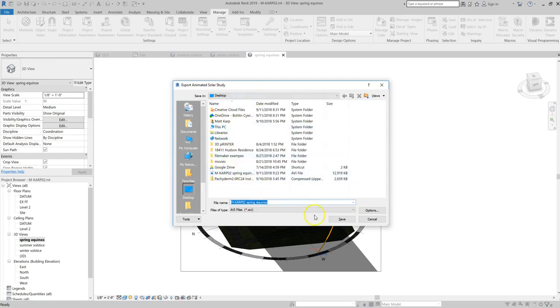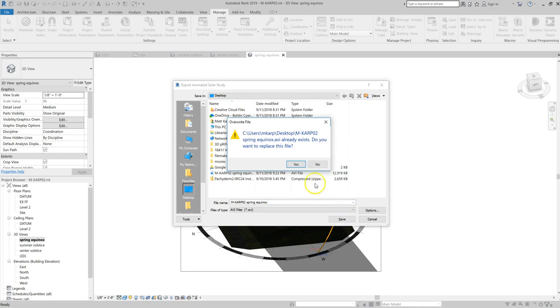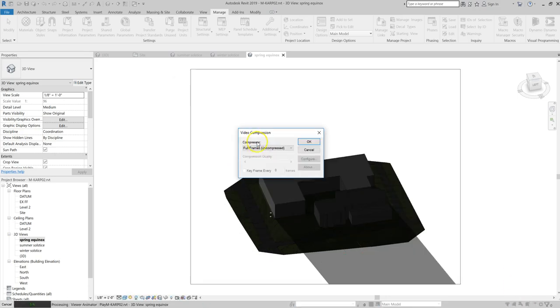It asks you where you want to save it. I'm just going to throw it on my desktop. Yep, save over it. And I'm just going to do full frames uncompressed. That makes a gigantic file, but it's okay. What I would recommend is, there's not a lot of options by default on a lot of people's computers. If you have a DivX or something that can compress well in here, I just don't have many good options on this computer. So what I would recommend is exporting it as full frames uncompressed. It's a huge file. Download the free program Handbrake and convert this to an MP4. And it'll be small, it'll be very easy to use, and that would work very well for you.